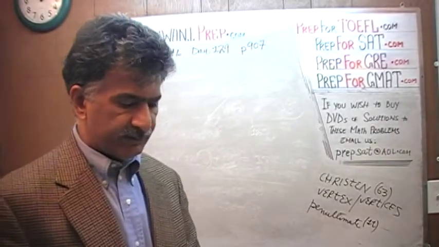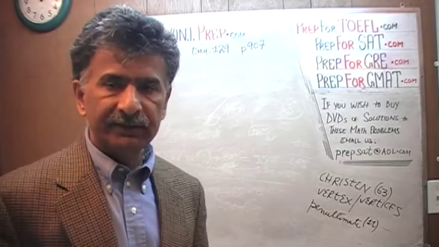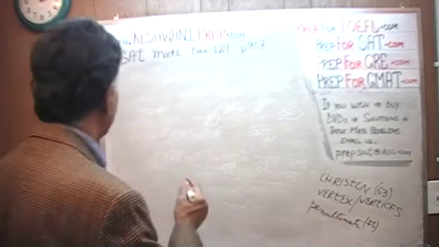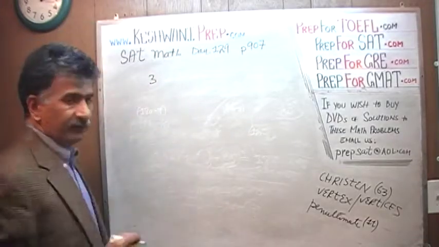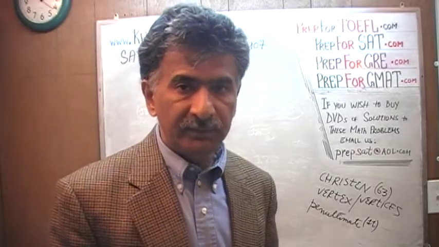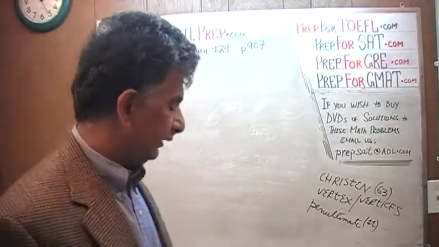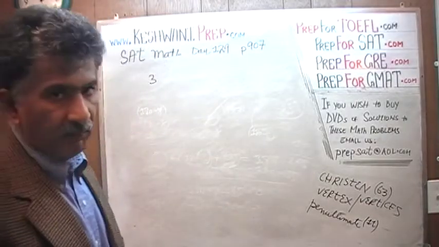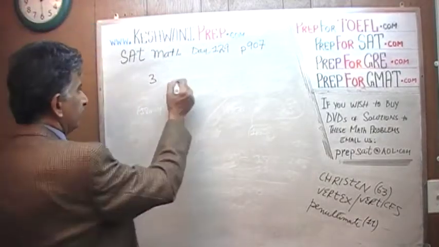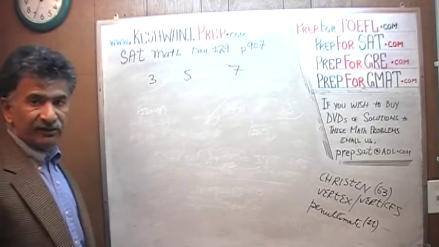The sum of three consecutive odd integers is 111. But how do we express the sum of three consecutive odd integers? For example, what we are about to say will apply equally even if there were three consecutive even integers. Here we have three consecutive odd integers. So if the first one is 3, the next one is going to be 5, the one after this is going to be 7. How do we express this algebraically?